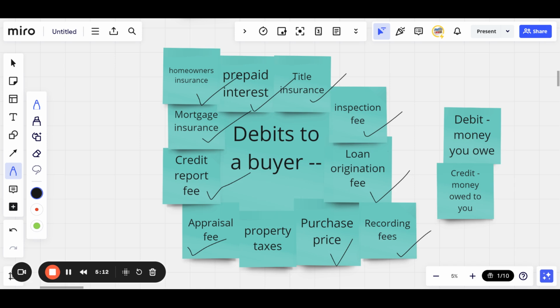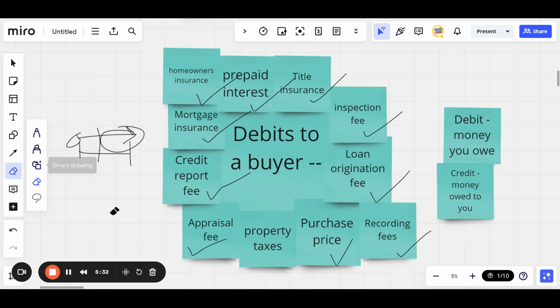The first would be if the seller's paid in advance, right? So like they paid for the whole calendar year, on January 1st all the way till the end. Well, whenever the closing is, the buyer's going to take responsibility for that time. So that's a very simplified way of looking at prorations. They're going to take over for that time that they're going to be in the property, from day of closing till the end of the year.